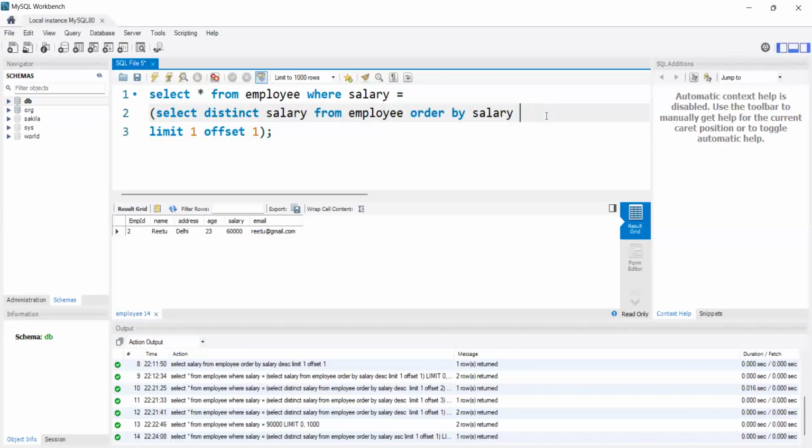I am using distinct over here in order to remove the duplicated values in my salary column. The questions that I have already given you, the assignment questions, are from the interview point of view itself. So I would recommend you to revise all of the things, and the questions that I am discussing in the class. The module is itself built from the placement point of view. So please refer to that.